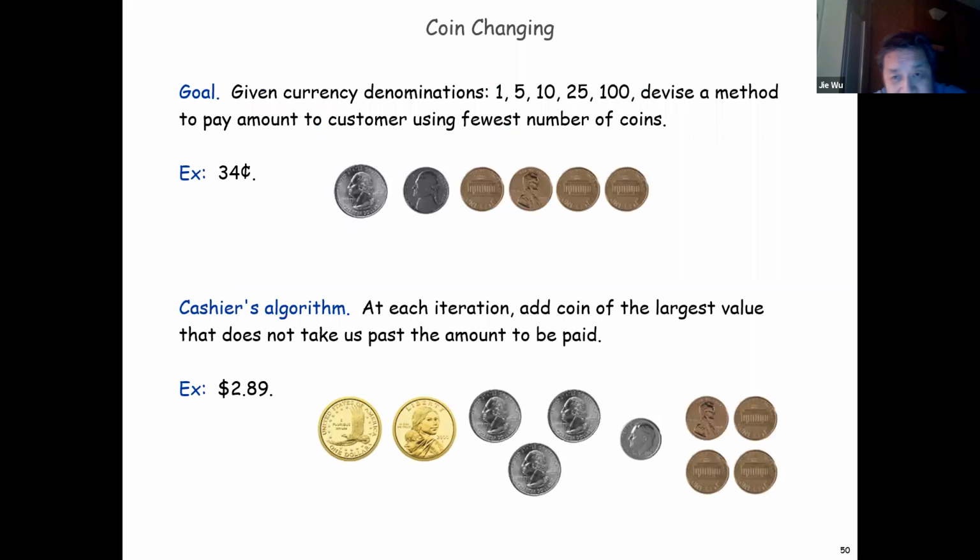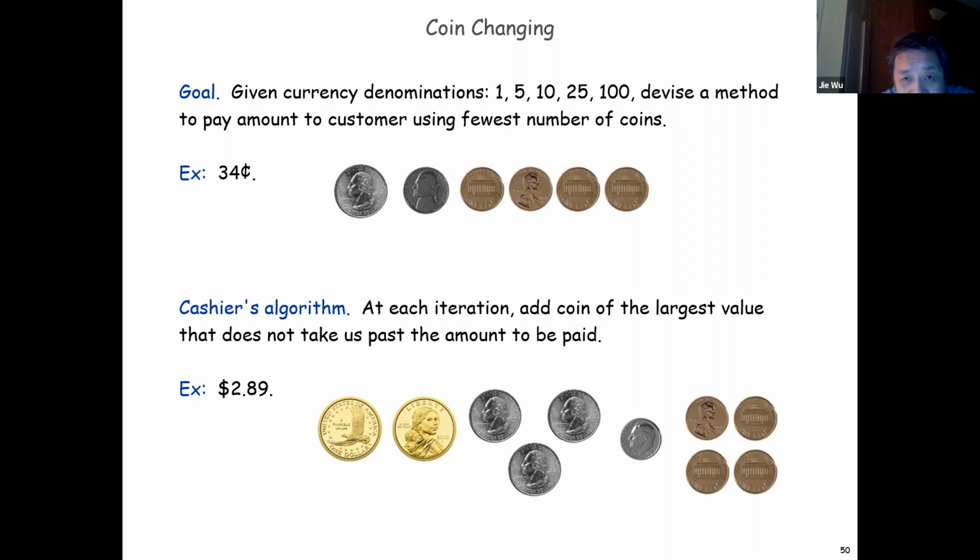Maybe it's a design problem, right? Design problem means whether this kind of denomination, like 1 cent, 5 cents, 10 cents, 25 cents, is the best design. Anyone think about that? Right. So we will ask this question later. But you can see it's an interesting problem. So this is one example.